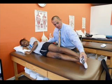Very individualized. I'll use it basically as needed, just like foam rolling or a massage stick or any other manual therapy technique. If they come in tight and they're getting the improvements with it, we'll continue to do it. We can do it as part of an active warm-up too, where we can cup them, release the tissue, and have them move their arm or their back as the cups are on to really free them up. So it goes with the whole plan of care, depending on how they're presenting and how they're responding. We'll do it really as needed.